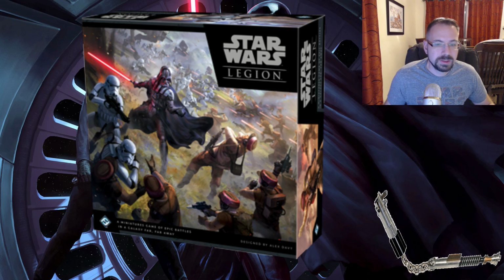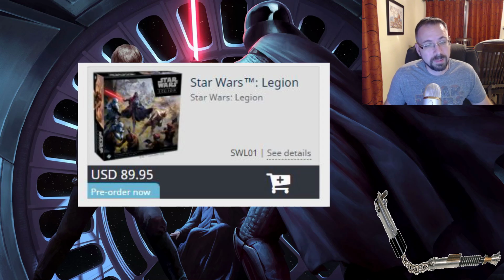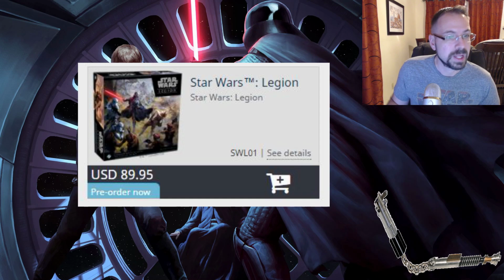So let's look at the costs of everything, because most people are going to want at least one core set, maybe multiples, and also expansions. Since all the stuff that comes in the core set has also had expansions revealed, we're going to take a look at the costs for all of those. The core set by itself is $89.95 MSRP. Now, granted, you may be able to find all of this stuff a little bit cheaper, but for now we're going with MSRP because that's the standard.